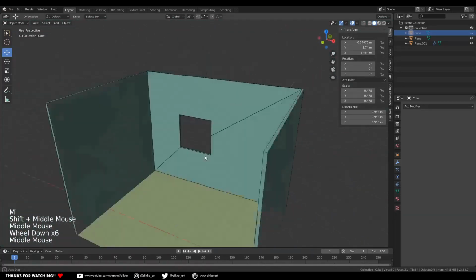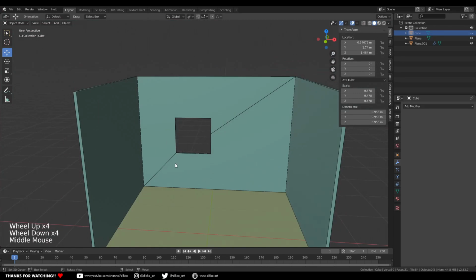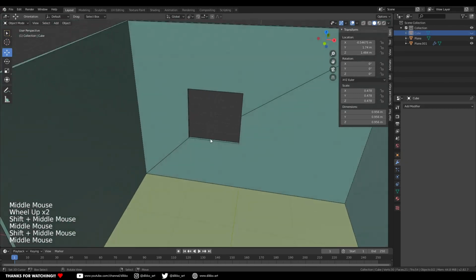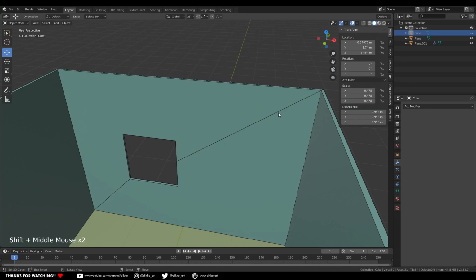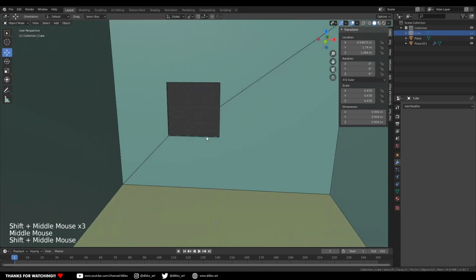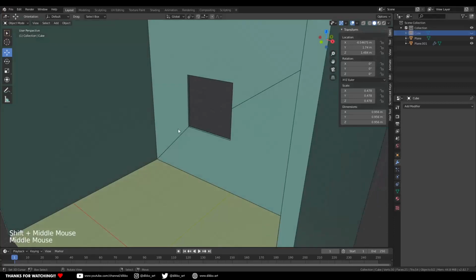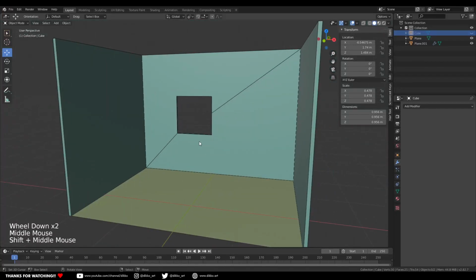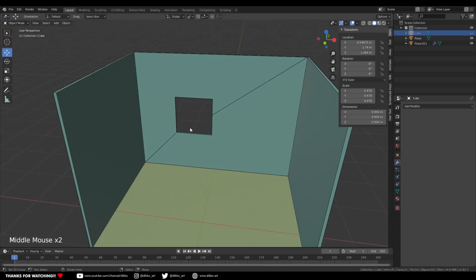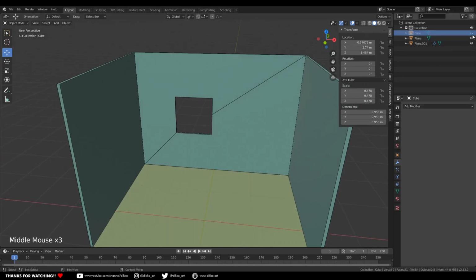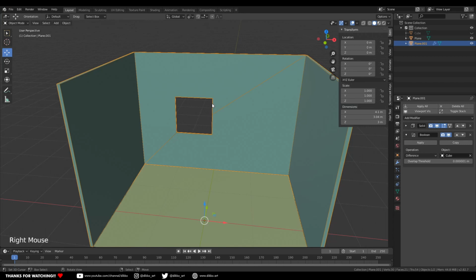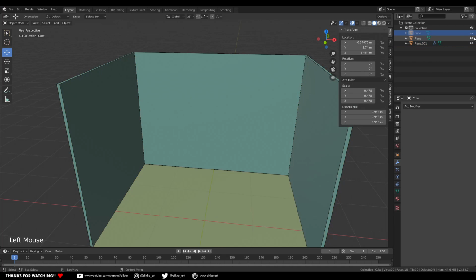Now this is really good for basic blocking out, but it's a bit messy, because if you were to do more advanced stuff, when you get bad n-gons like this, it's not a great idea to have such broken geometry. For a lot of reasons you can get away with it, but let's do something a little bit cleaner. The nice thing about modifiers is that they're non-destructive. So I can just turn this off or get rid of it, and now my wall is back to normal. I can bring back my cube, and I'm just going to delete that cube.